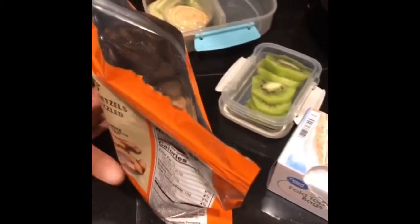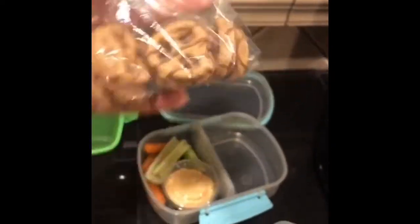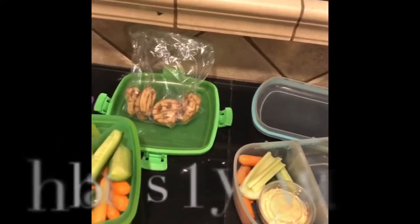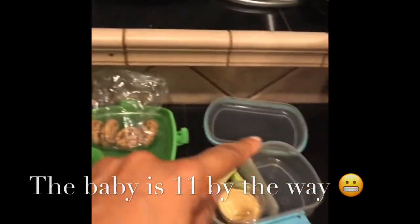I did look at the back, and it does say that the serving size is only 5 pieces. That seemed a little skimpy. So I'm doling out 7. Maybe for the baby, I'll only give her 6, but don't tell. These 2 get 7. This kid only gets 6.